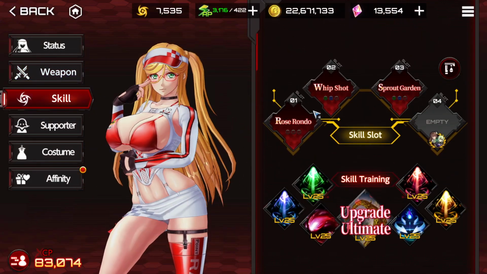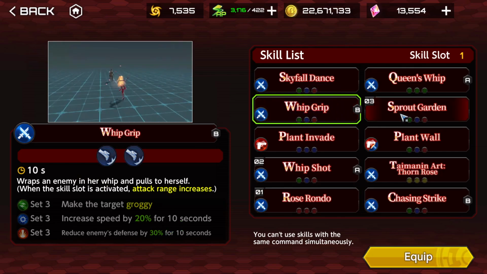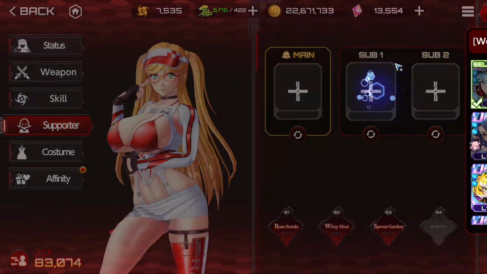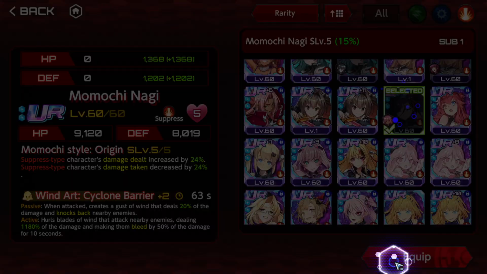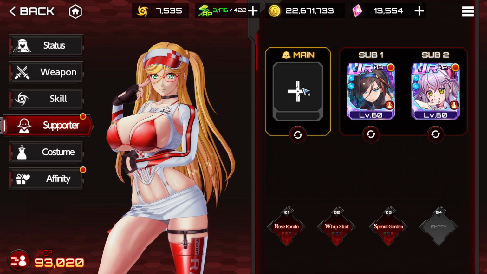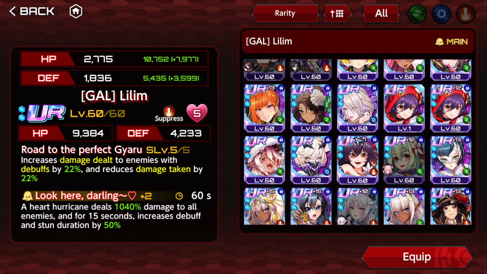Rose Rondo is also going to debuff the enemy when using one red supporter. So she naturally is going to provide defense reduction, and also with the weapon buff the enemy, but this character is very, very squishy. So by giving her just 2 supporters, let's say, which ones? Yeah, Nagi and Galilim, now she's gonna become very tanky, or at least tanky enough to survive the hits and let Lapis heal her. That's the idea.